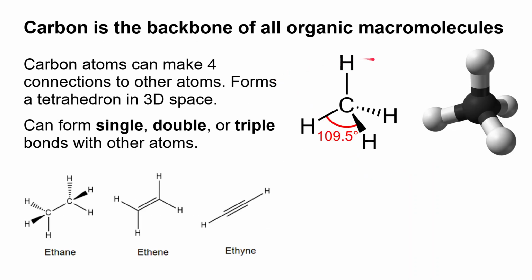All right, let's talk about carbon a little bit. So carbon atoms make up, like I said, 4 connections with other atoms. This means that when it comes down to the 3D shape, carbon is actually fairly interesting. We often draw it just as like a cross and this sort of thing. But actually, in 3 dimensions, it's more of a tetrahedron, right? And the bond angles between all these is about 109 degrees, 109.5 degrees. What it means is basically that these bonds are kind of pushing away from each other, and so you get this tetrahedral shape.